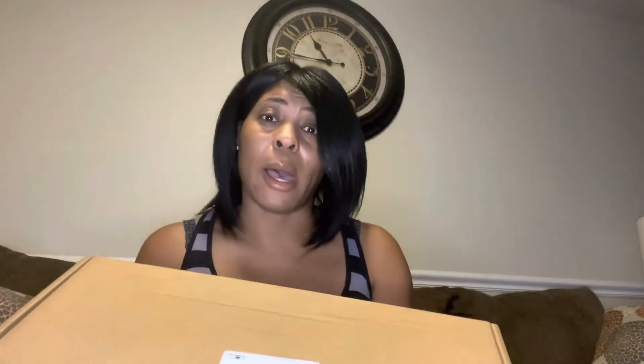It came in this little flat box and I have not opened it because I wanted to do a true unboxing — normally I'm coming to you after I've already opened it. Let me use my keys to cut the tape. I have been wanting one for a long time — it's been the hype for a long time, well before Beyoncé mentioned it in her music. It's been on my radar, not as an everyday piece or a staple, just a bag I wanted in my collection. It was affordable, not very expensive.